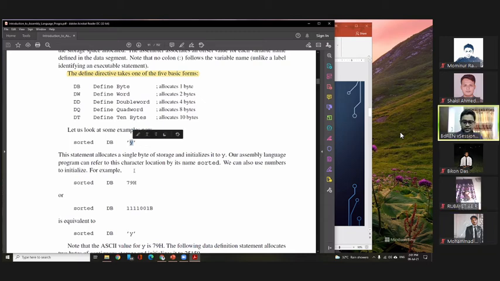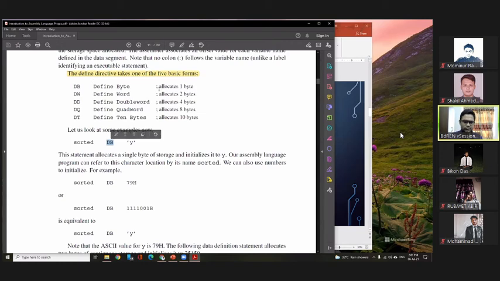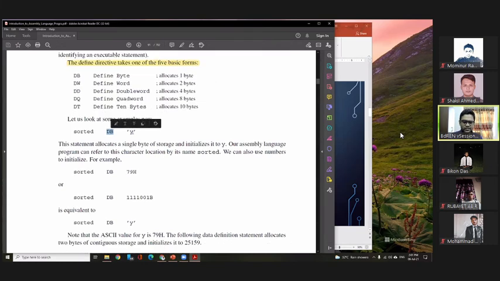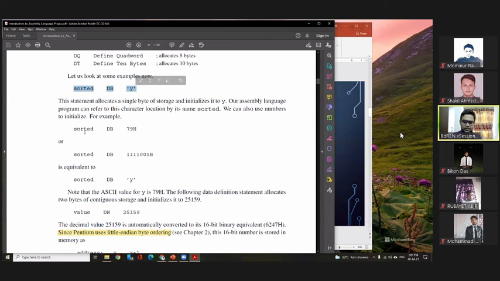We can define or initialize any variable in many different ways. For example, look at this one. We have declared one variable, sorted, of type DB, which means it can hold a maximum of 1 byte, and there is one character. We know that we can store one character in 1 byte. We can do the same thing this way: sorted db 79h.